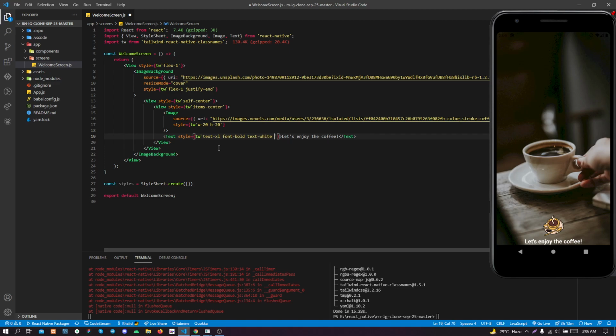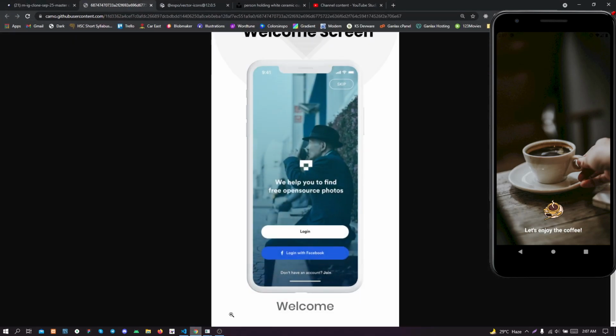I will give it a spacing from the top of 4 from the coffee. And also for the bottom I will give maybe mb 10. Okay, already looks nice. Let's enjoy the coffee. Okay, cool. So what I will do, I'll go forward.